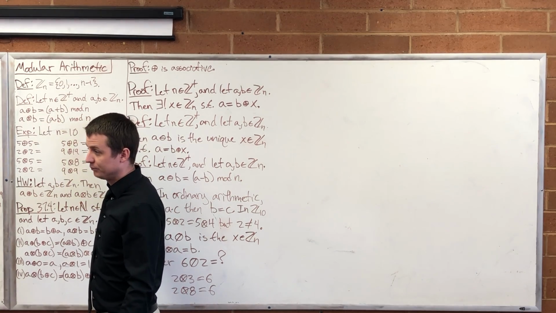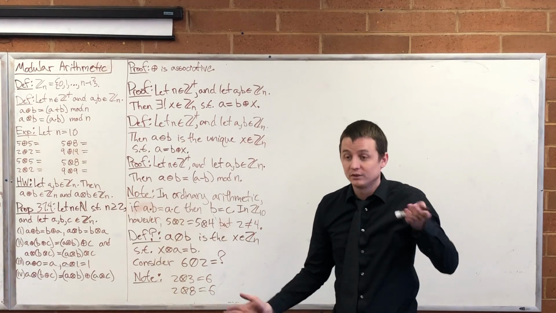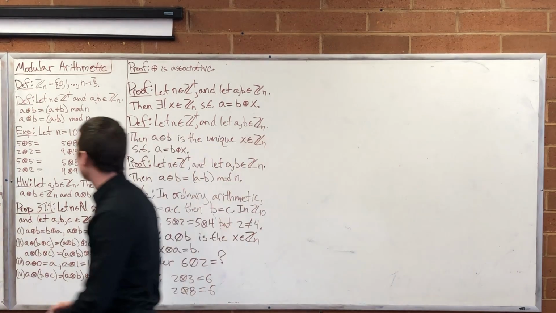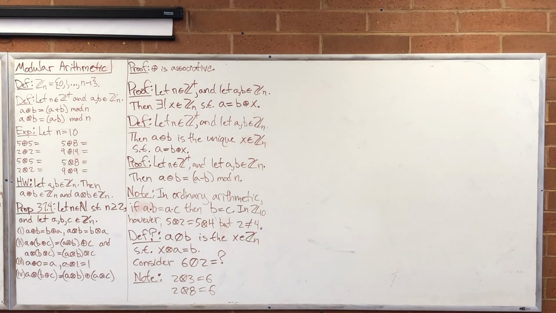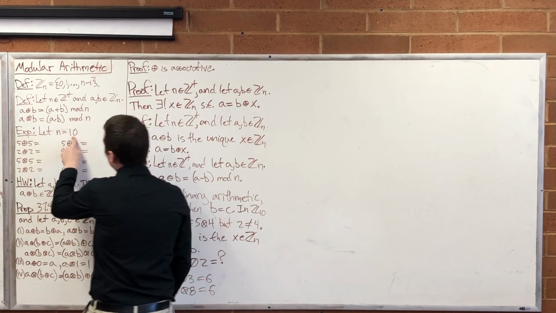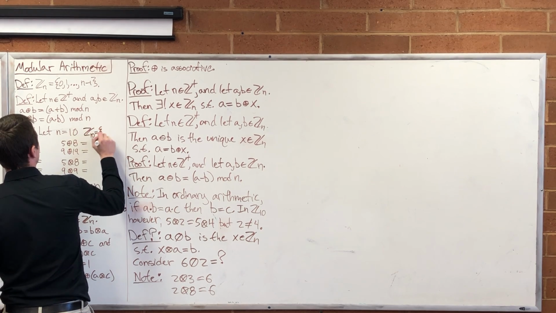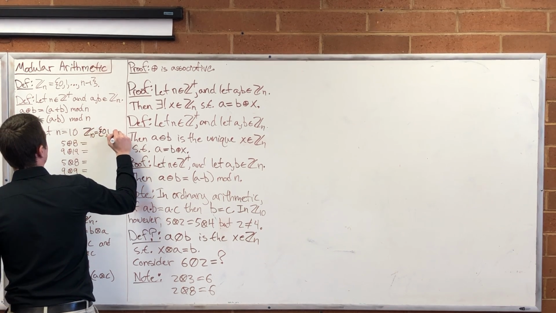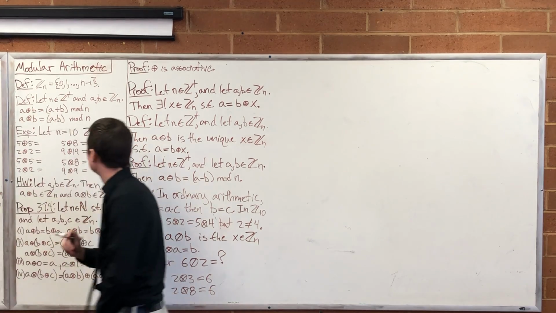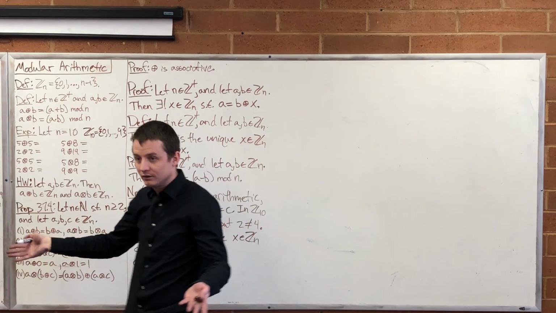Nice and simple, right? Keeping everything in terms of the set. So let's do some basic arithmetic to make sure you got it. What's 5 plus 5? 10 mod 10, though. Sorry, should have specified. Let n equal 10. So what is our set equal to? Z sub 10 is equal to 0, 1, dot, dot, dot, all the way up to 9. So 5 plus 5 is 0.